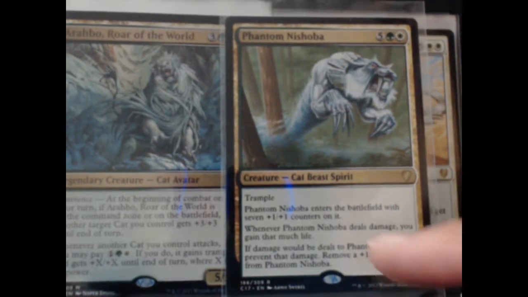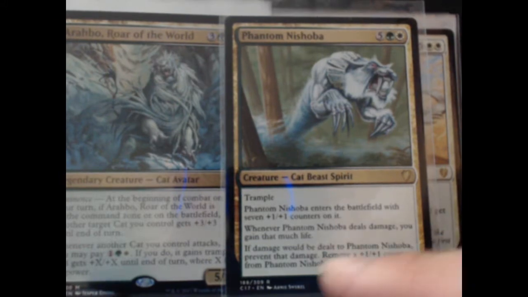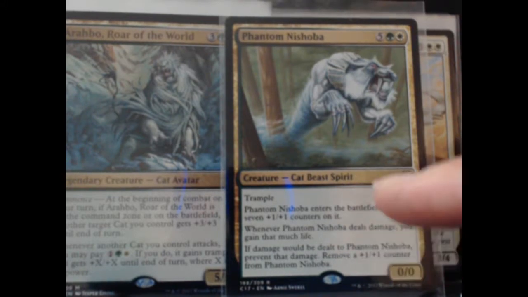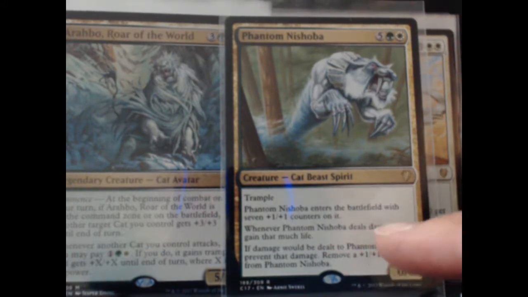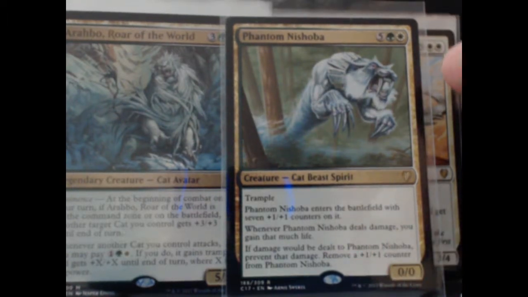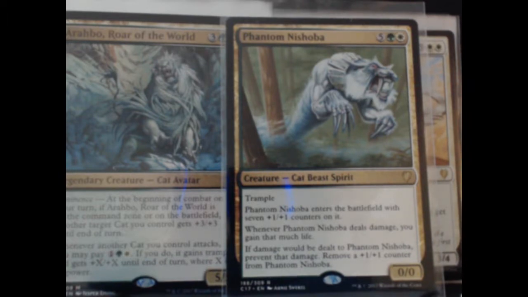Note the way the card is worded. When Phantom Nishoba deals damage, you gain that much life. You may think at first glance that is lifelink. It's not. Lifelink works slightly differently. So because of that, you can actually stack lifelink onto him and gain double the life.